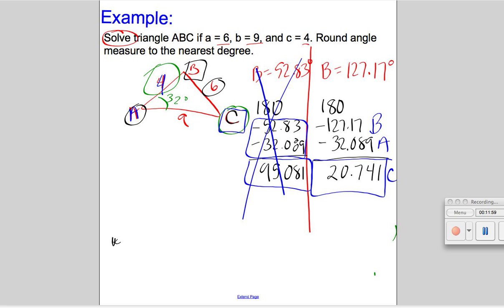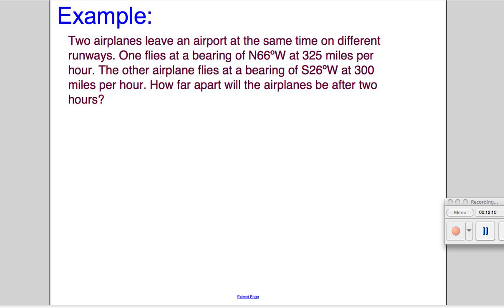Now, we'll talk more in class about some strategies to make that a little bit quicker in the long run, but hopefully that gave you another case of the ambiguous case and how we'll use that, and we'll have to think through that when we're solving for missing angles. It's usually when you're solving for missing angles. Let's take a look at a unique application question.